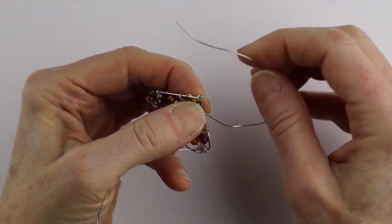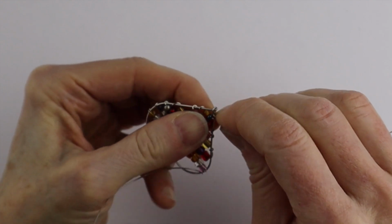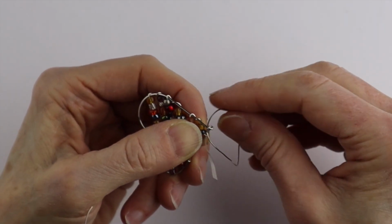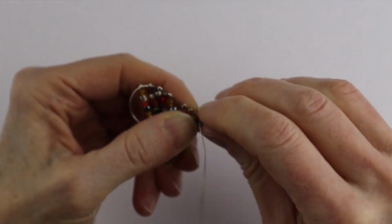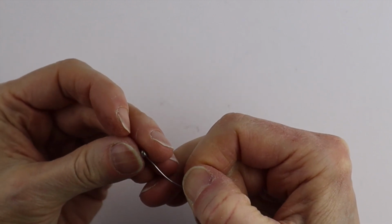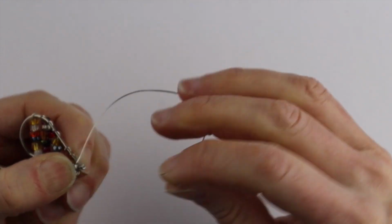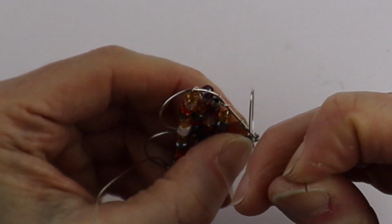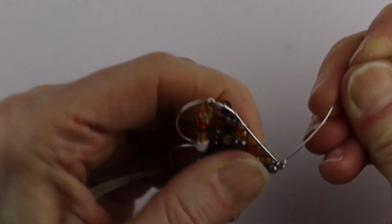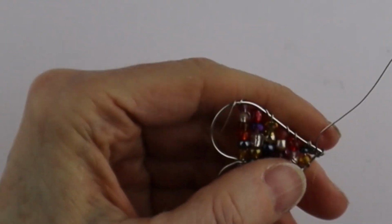So I put a couple smaller ones, and then we're just going to bring this one around, and then we just really need to put one more bead on the end. So I'm going to take this one, bring it up, and I'll put just a little round metallic bead on the end there just to finish it off. Just stick it right in there to get it in place. You can just push the wire through there and then pull it snugly in place, because you really want it to sit right at the end. Bring the end around, give it a little clip.